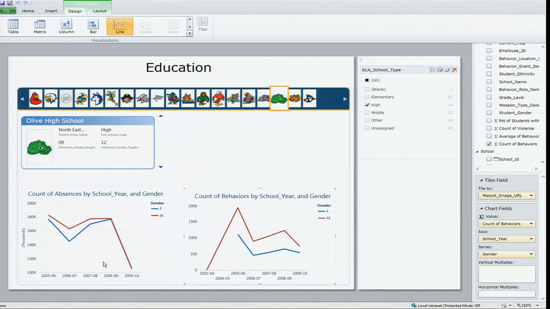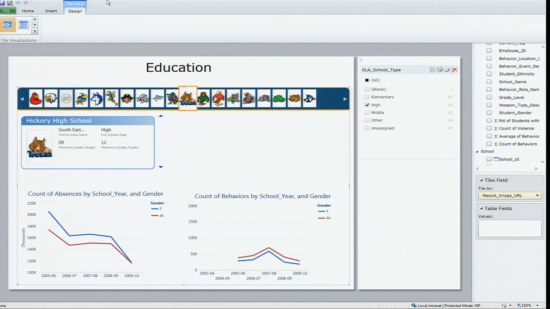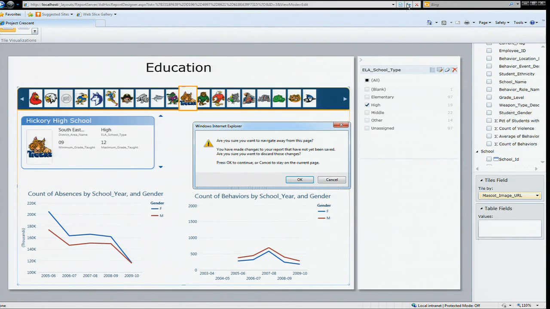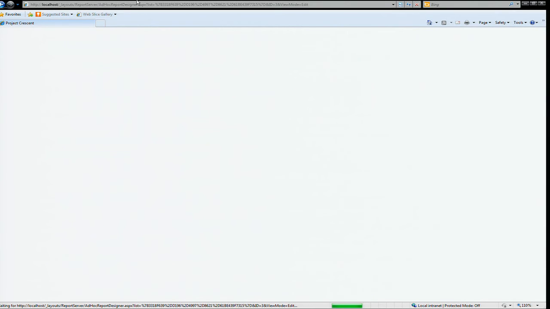So that's one of the really great things about being able to navigate a lot of data using tiles, and also being able to compare data as you're going from page to page by locking the different axes on the page, okay? So that's education. The next example I'm going to show you, let's go ahead and go back. I actually didn't want to refresh, I want to go back.